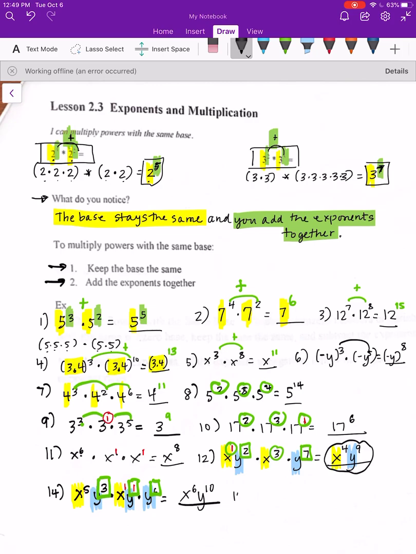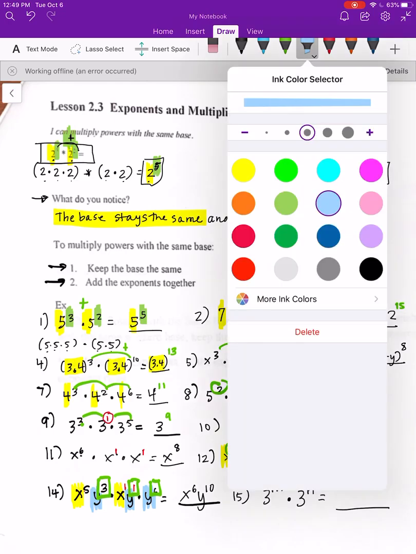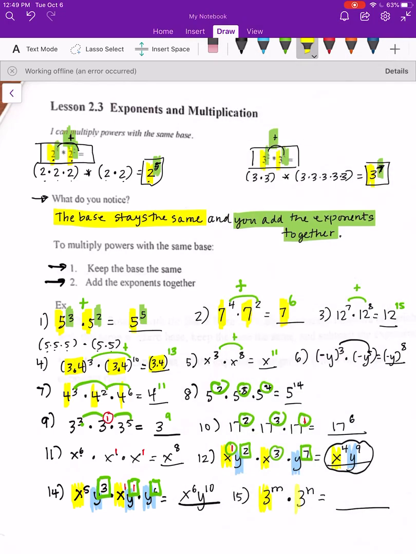All right, last one. I'm going to throw you another little curve, number 15, and I'm not going to answer it. I'm going to see what you can come up with, and we'll talk more about it tomorrow. So 3 to the m times 3 to the n. Ooh, that's interesting. So think about your bases. You might be able to do that, no problem. Looks like you've got a 3. But what am I going to do with this m and this n? What do you think? Stay tuned. We'll talk more about it tomorrow.